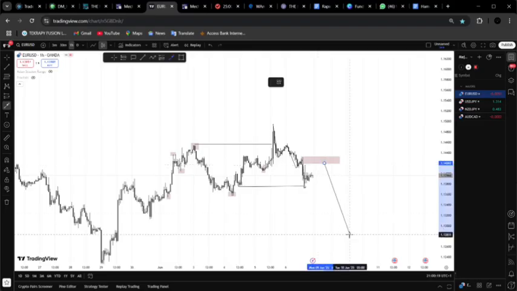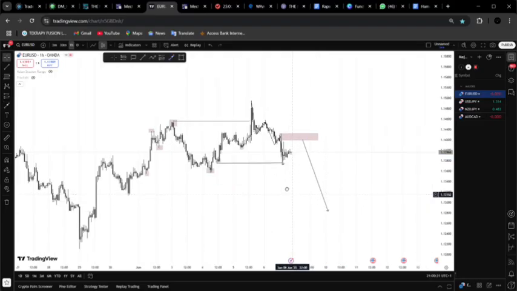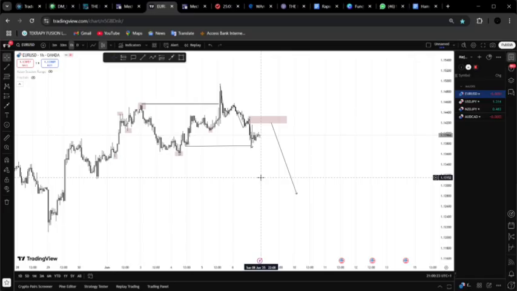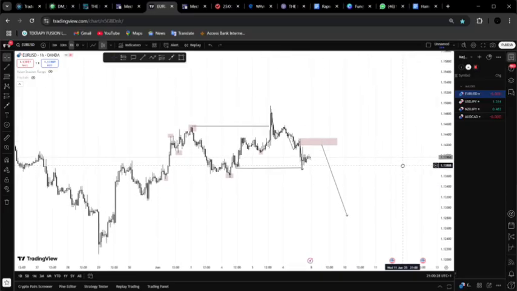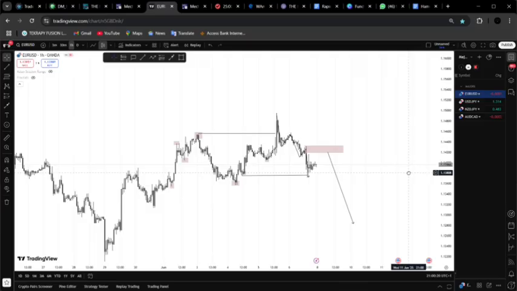And I'm not even kidding. Price could very easily be looking to do that. Do you understand? Very crazy. So that would be what I'll be expecting EU to do, to drop. I'll be expecting it to rise. I could be wrong, very wrong, but based on structure, this is what I'll be expecting EU to do.